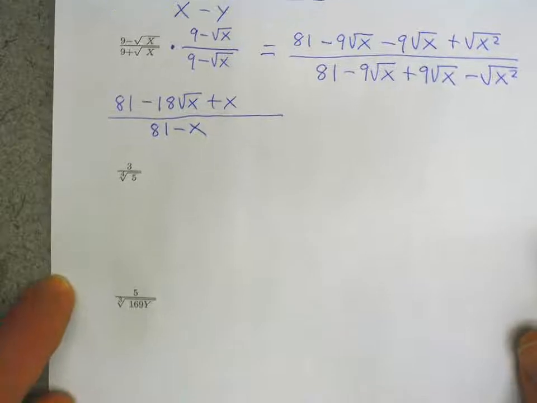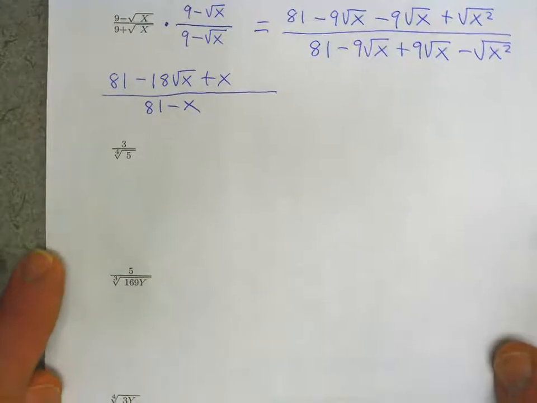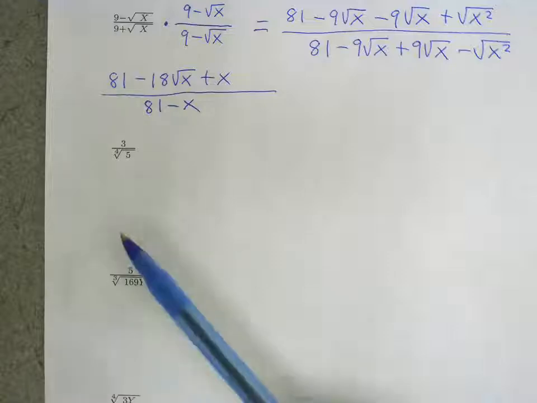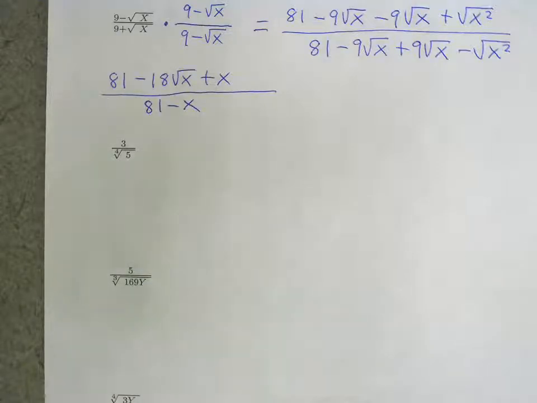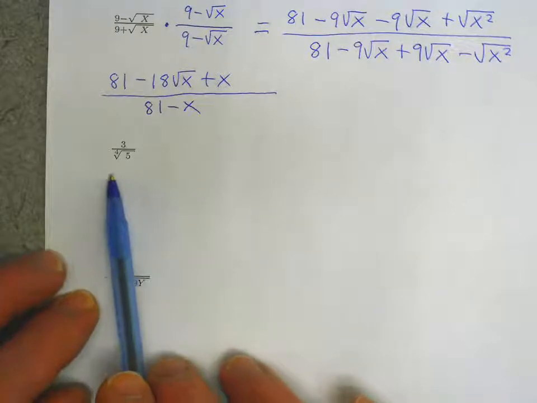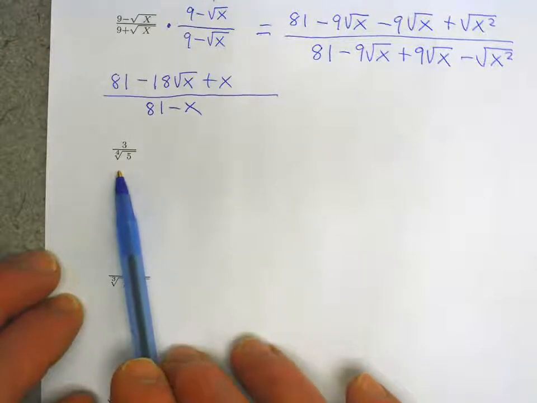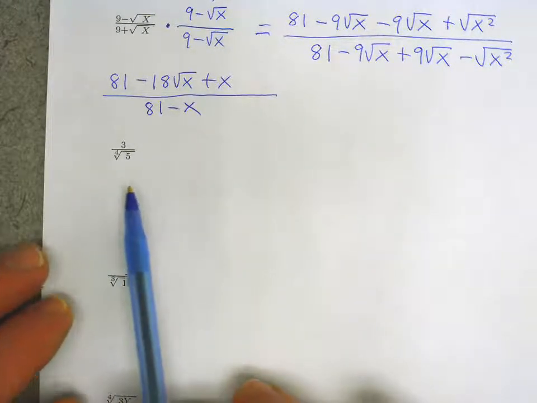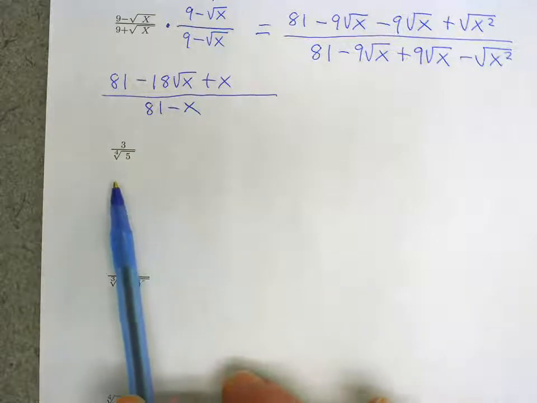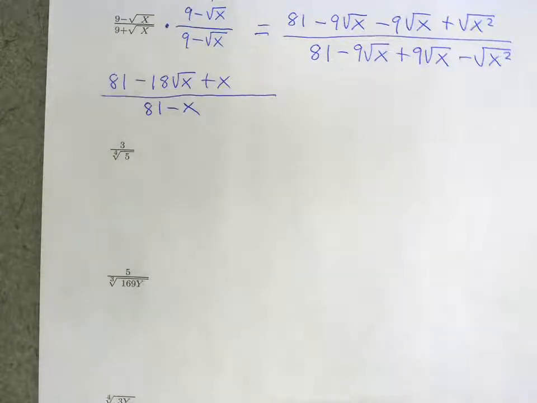The next three examples are similar to the ones that we did before. Let's just do one of them, and then I'll spend the last few minutes reviewing a problem from an application problem from section 7.5. Okay, so on this one, 3 divided by the 4th root of 5. The denominator is irrational. So we want to find a number that is equal in value, but whose denominator does not have a 4th root in it.